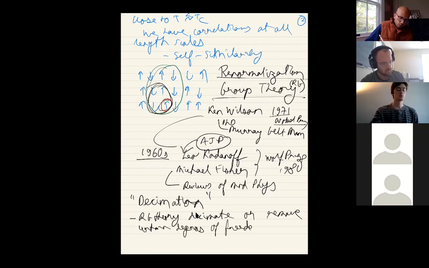There is an obvious advantage of doing this. Your number of degrees of freedom goes down, right? You were dealing with a system with n degrees of freedom. Now you will be dealing with a system with half the number of degrees of freedom. So your calculation should be simpler. But there is a catch.